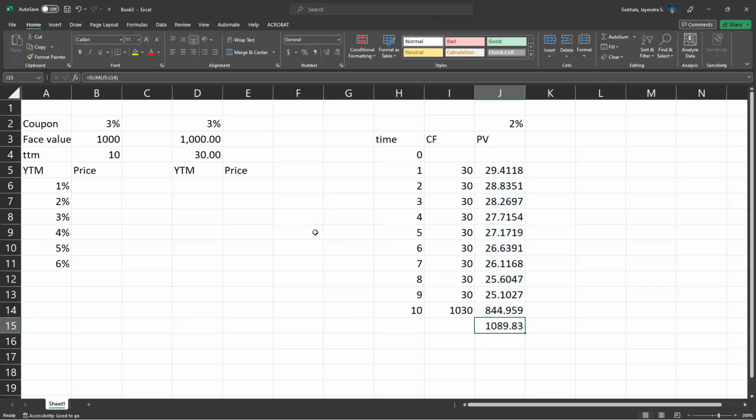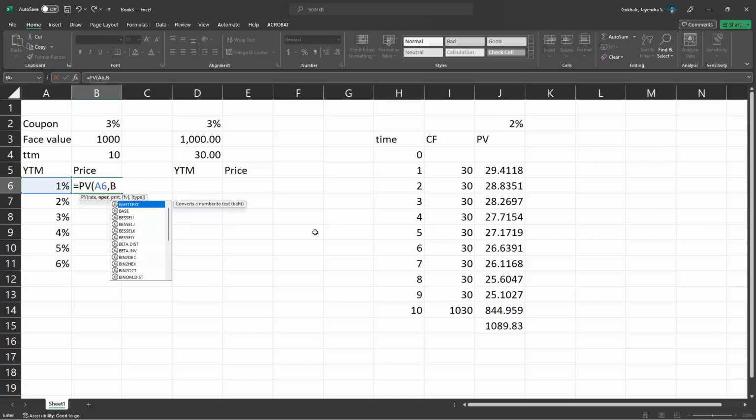And the fun part is we can play around with this. Once we've built up this formula of these cash flows, we can easily play around with it. But wait, now let's look at the PV equation. We can use a PV function: rate, the number of periods is B$4, which is good because we can then paste this formula for 30 years. The payment is B$2 times B$3. That is a constant payment.